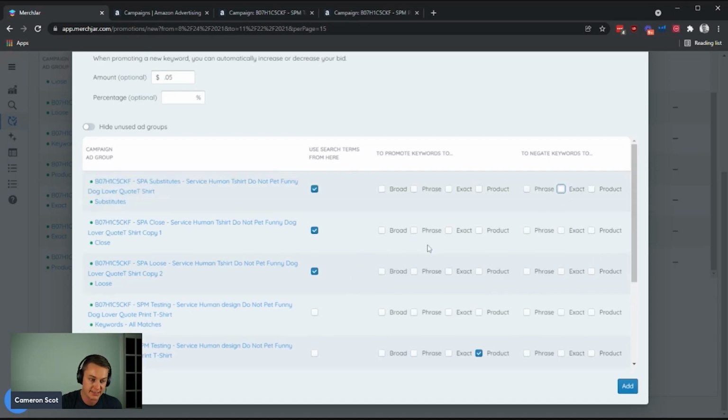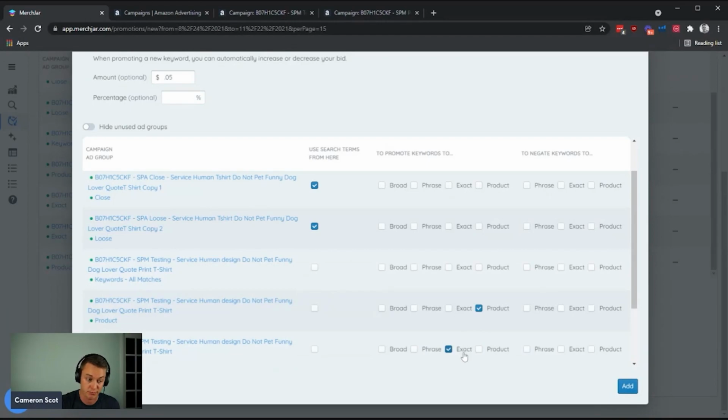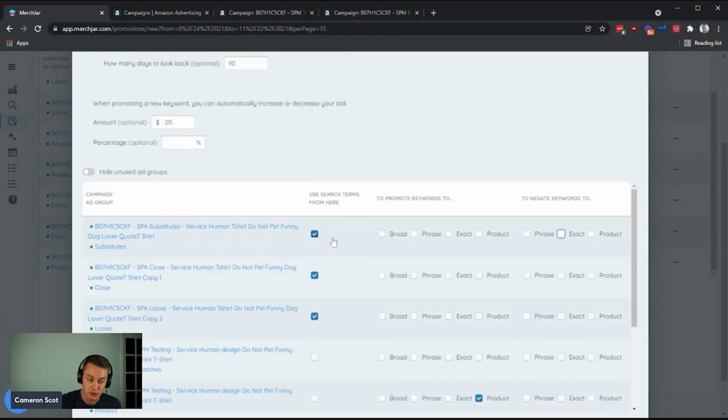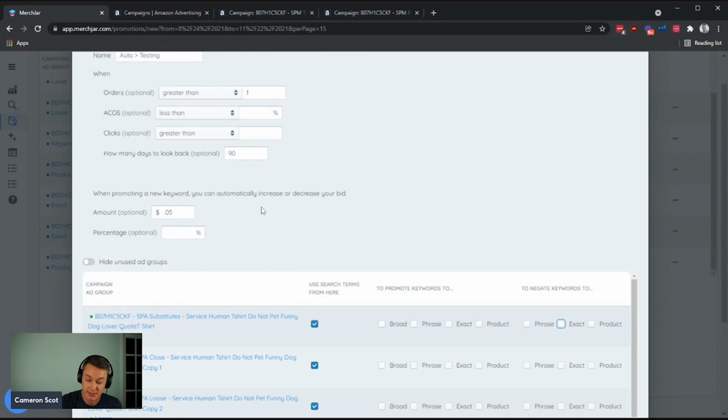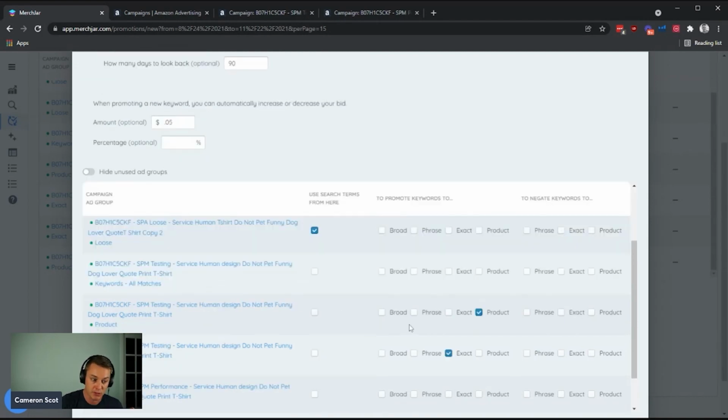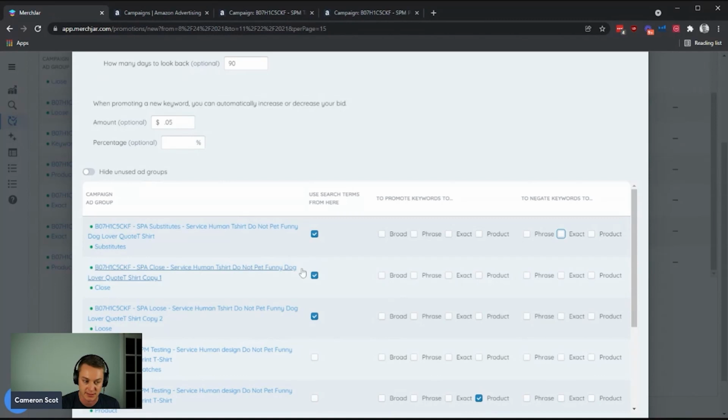And in the case that this doesn't perform or get impressions, I'm not negating that. You could still do this. I would set it up as a separate rule with different triggers. I would want to make sure it's performing in these ad groups before negating it from the others. Otherwise, it doesn't really hurt to have two different campaigns target the same search terms. Amazon doesn't let you compete against yourself, so you're not going to increase the bid on one campaign because your other campaign has a higher bid. That doesn't happen. So I'm okay with having different campaigns target the same search terms.